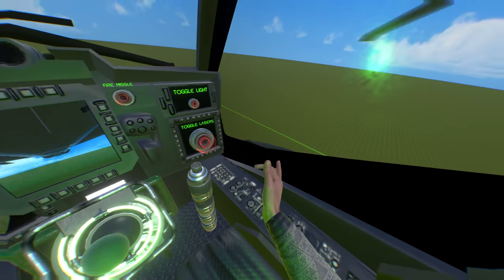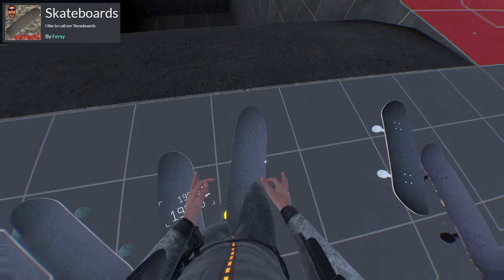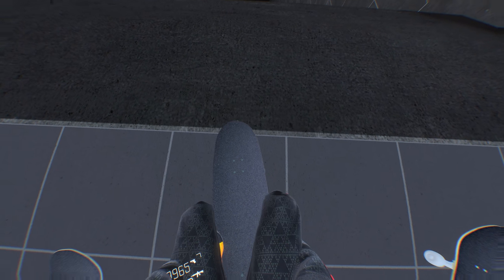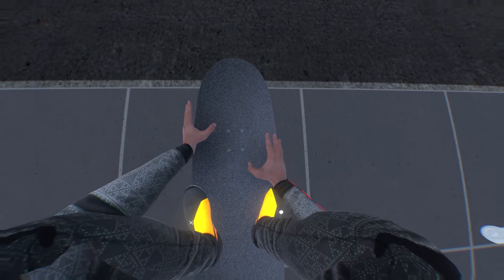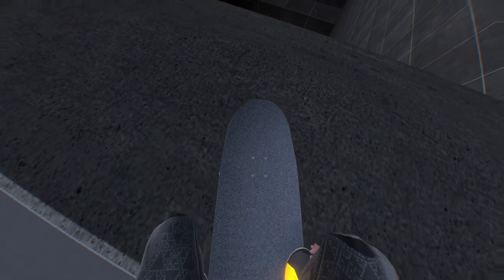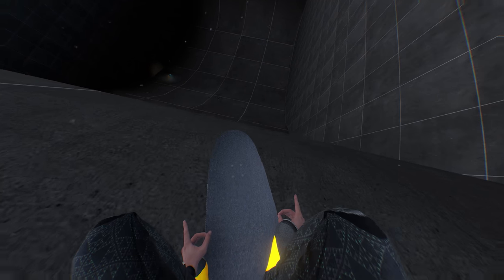The skateboard mod brings a range of skateboard designs into the game. You can go down hills, attach NPCs to them. It was definitely a lot of fun. It makes me want a dedicated skateboarding VR game, but that might be a while.